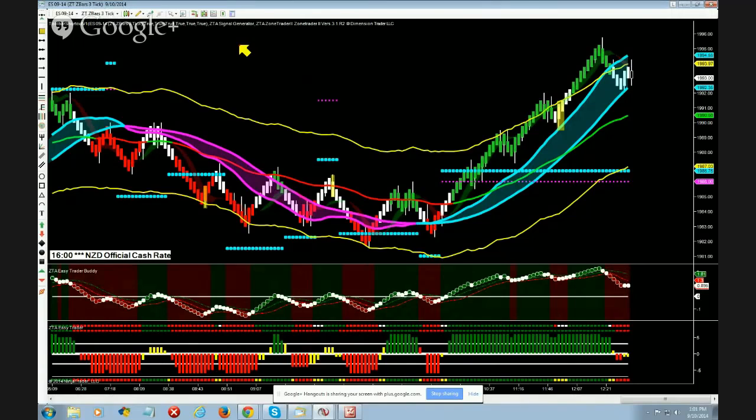But there's 3 parts in indicator-based trading, at least from my point of view. First is being able to read the indicators so that you understand what you're looking at and what you're looking for when you're looking at the market. With the Easy Trader, it's fairly simple. These charts are stripped down. We have many, many more indicators that we could apply to our charts to give us more information. But typically in the room when I'm teaching, I don't like to clutter the chart up with too many indicators because I'm usually just there to show you the method to trade each of the systems.